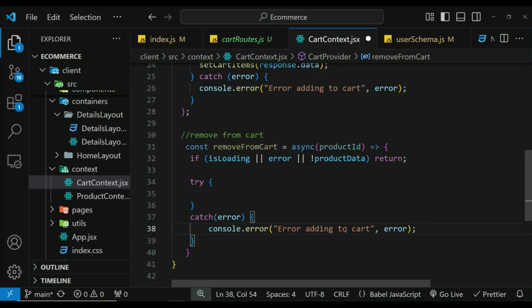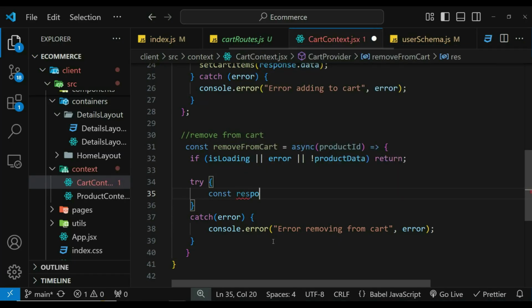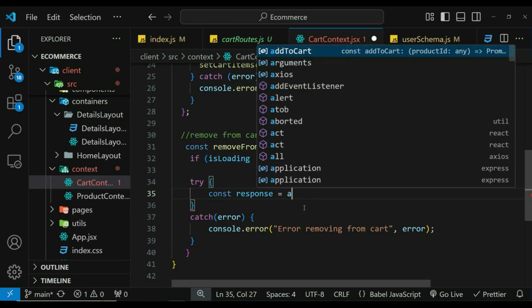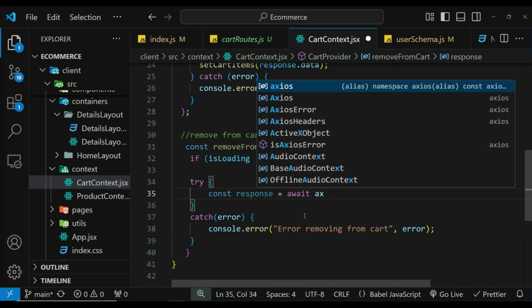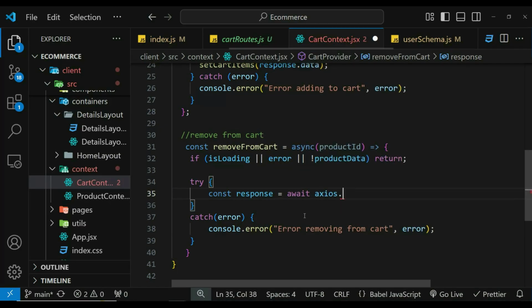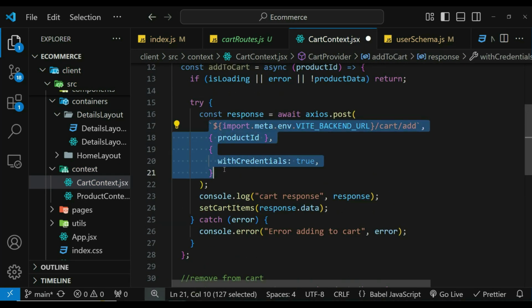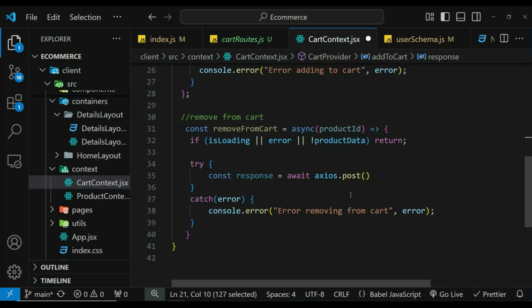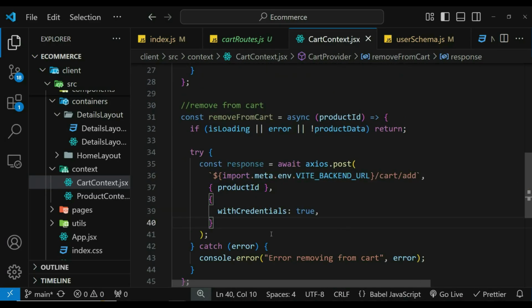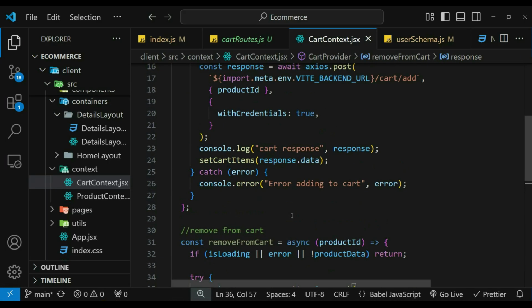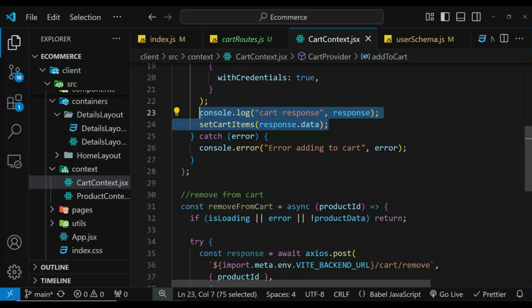This would be error removing from cart. The endpoint would be /cart/remove.